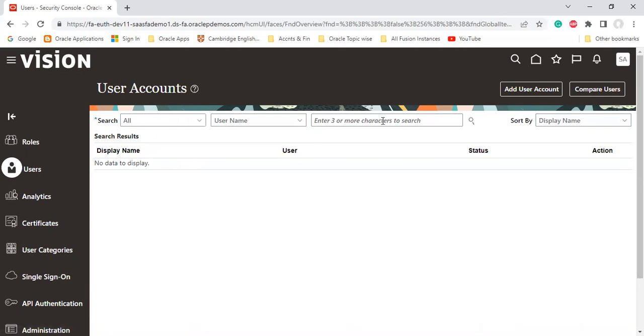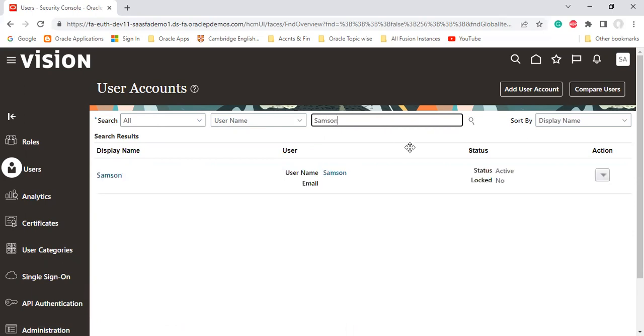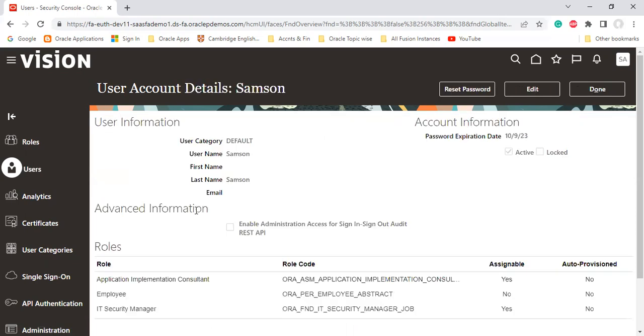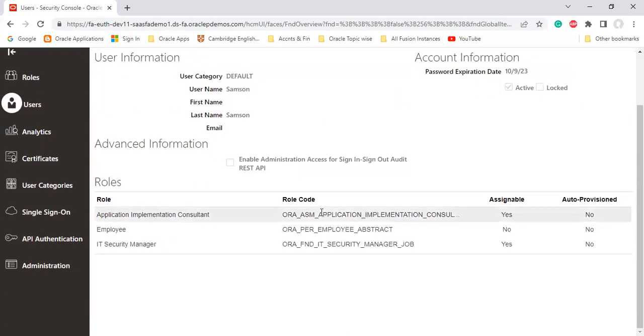What is our username? Here is our user. Click on it. Since this user is an implementation user, it will not have access to the GL, this primary ledger, as well as to the journals.